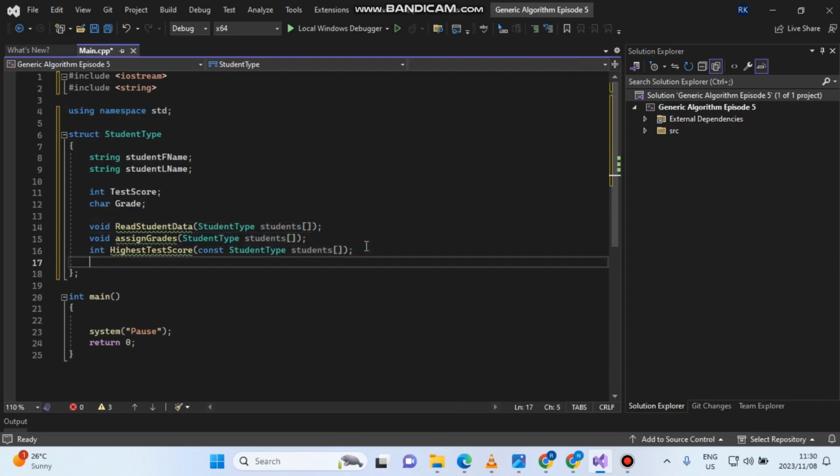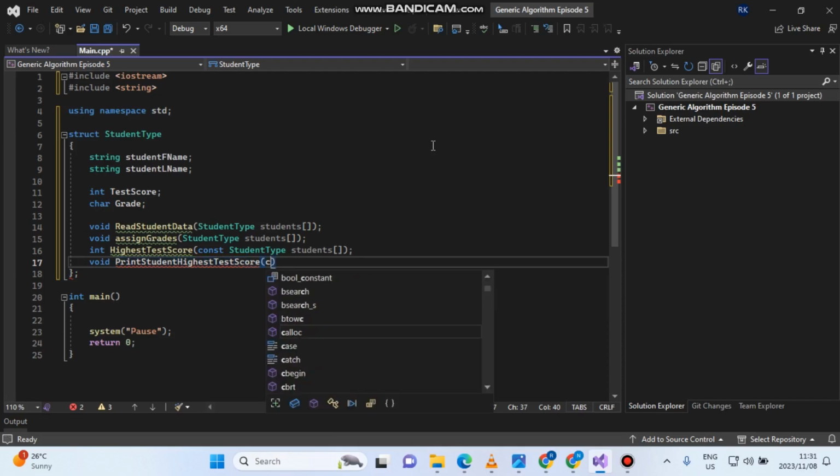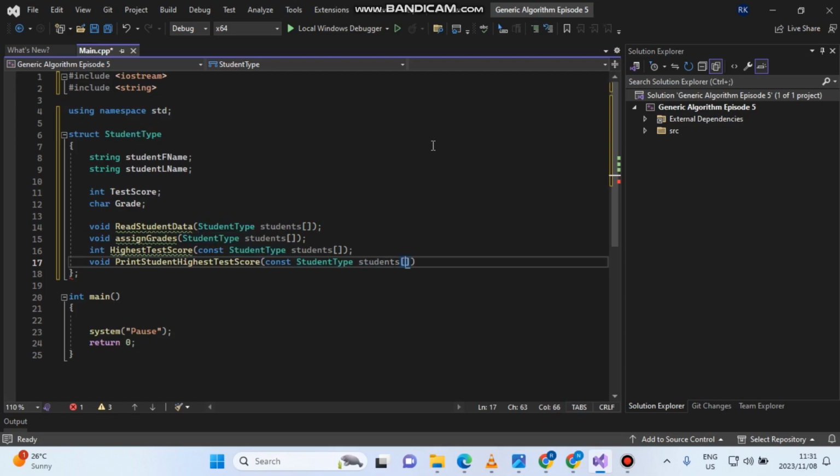Let's declare another function again. Void student test score. It's also a const student type object, and the variable name is students as an array parameter.